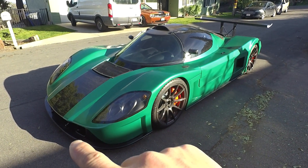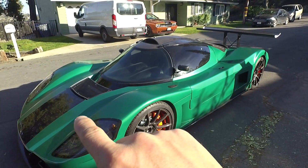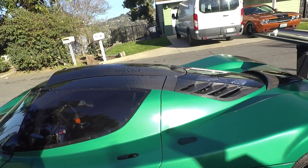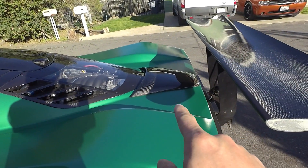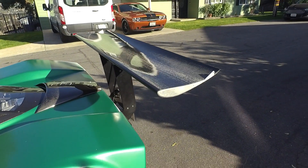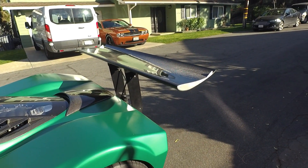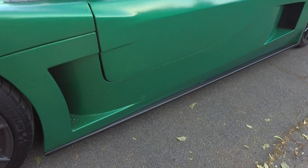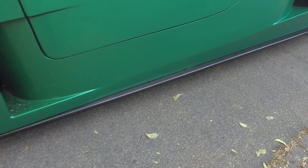I created a strip of carbon that runs along the front, along the top, roof of the car, down the middle, including the carbon scoop back here, and then the optional carbon fiber rear wing. I've got some more carbon fiber accent over here, and the side skirts, which I skinned in carbon fiber.